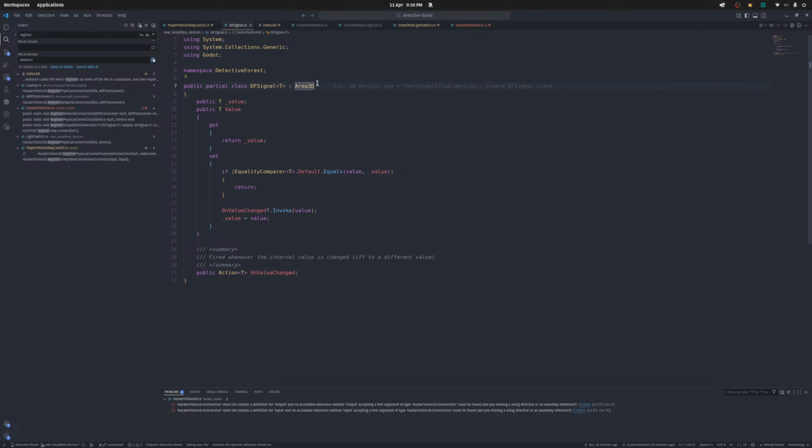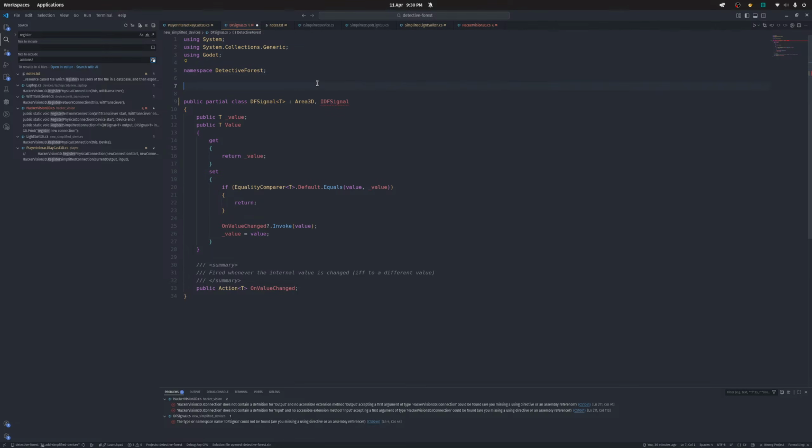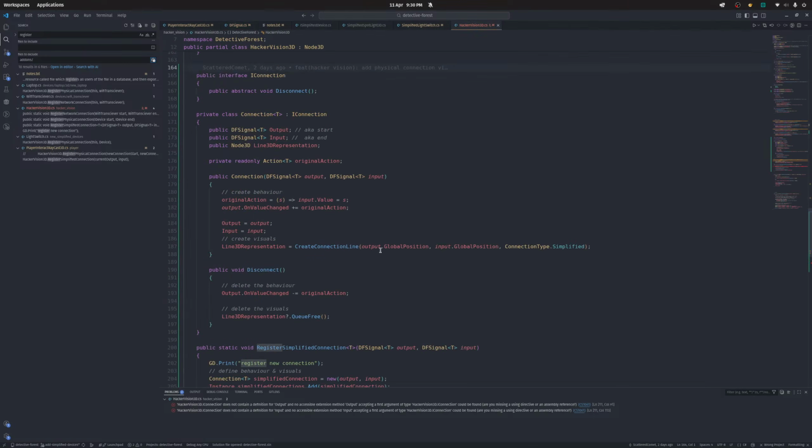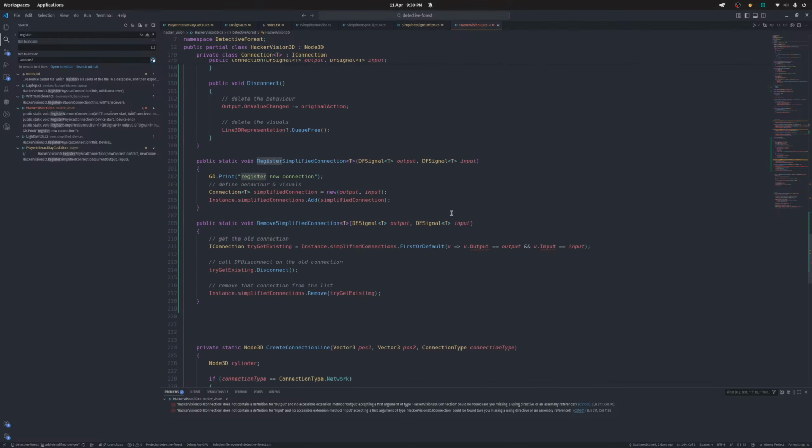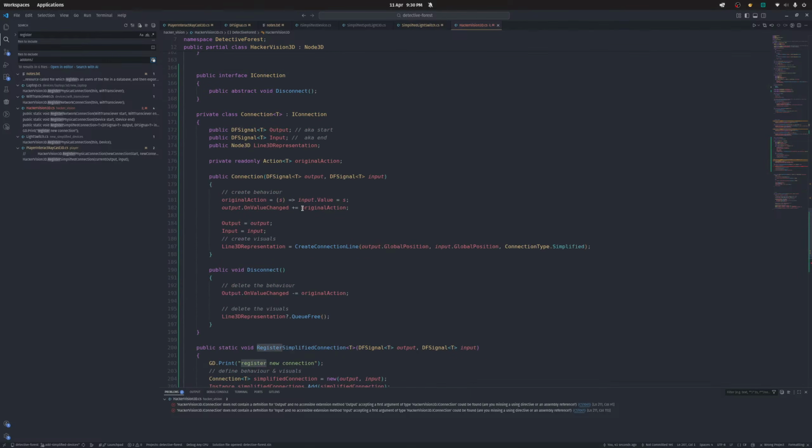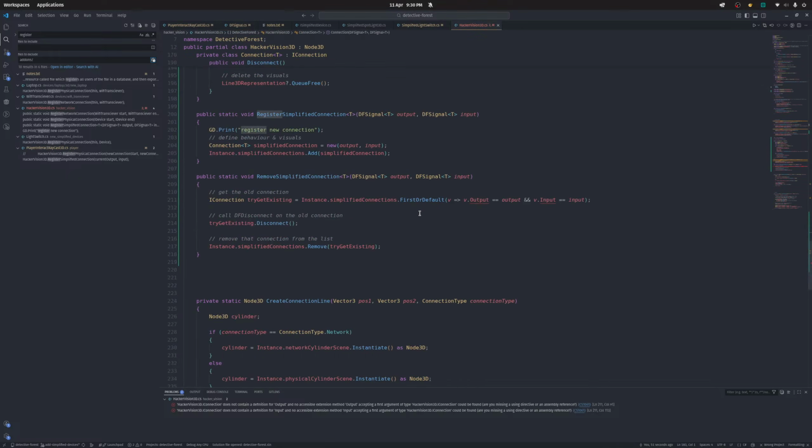Wait, this is great. You just say IDF signal, and then you just make an interface. I think. Right. And then nah, that doesn't work. That's a shame.